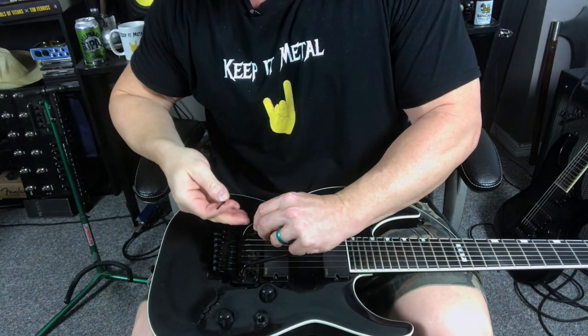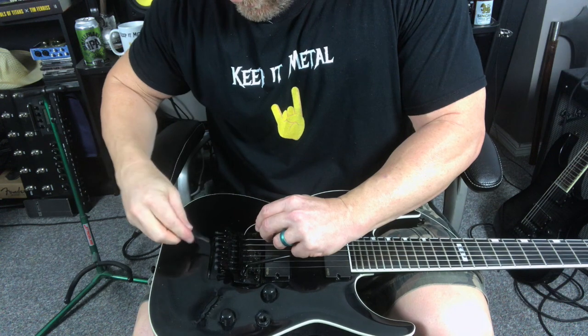First, I've gotta clip this. Remember, we've got our little clippers here. So I'm gonna clip the end off here, just like that. So now I've got the string in here, I'm just gonna tighten it up.